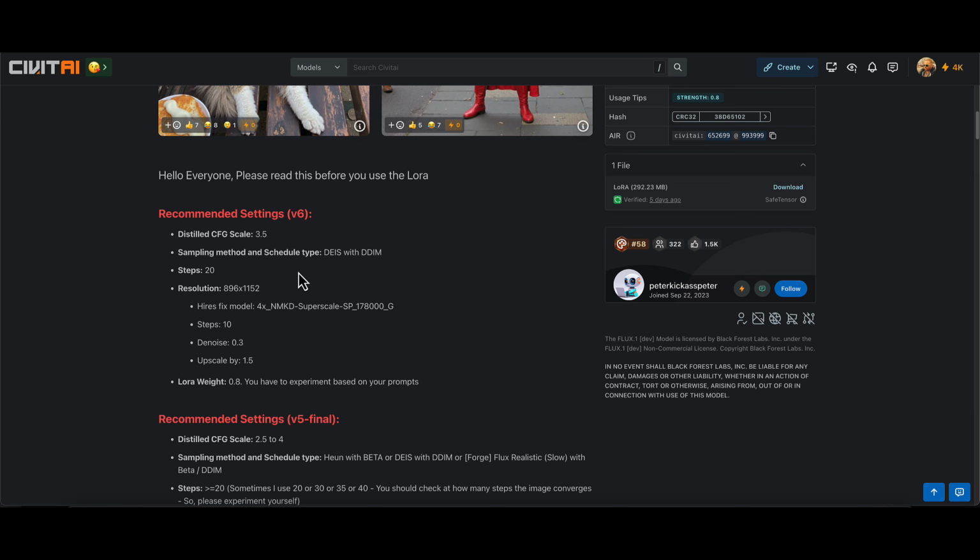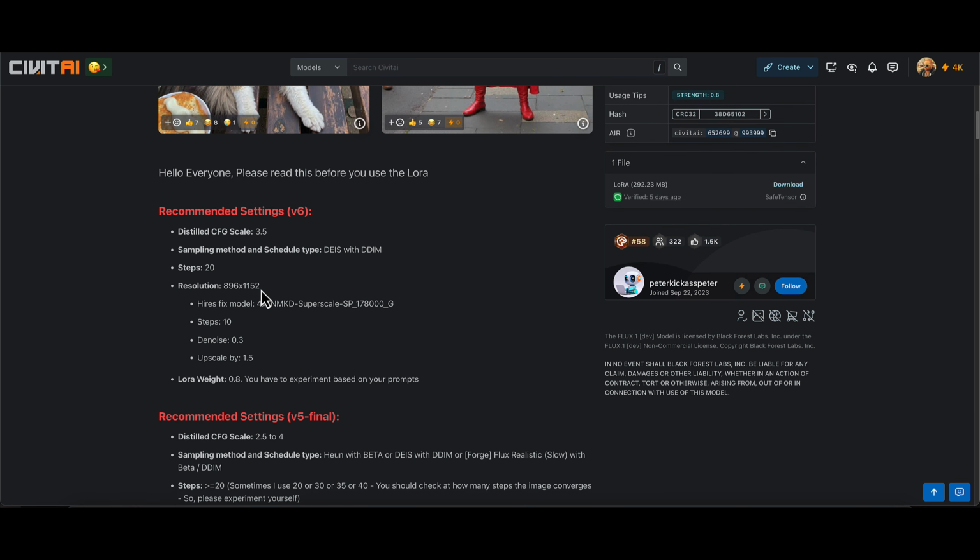Steps 20, resolution suggestion there, which if you don't have a resolution specific choice in your Flux Dev platform, that's the equivalent of a 4:5 aspect ratio. I'm going to skip these sub bullet points for a second and come back to them in a minute. At the bottom, we've got LoRA weight 0.8, which we previously touched on.